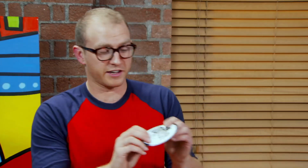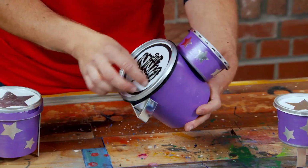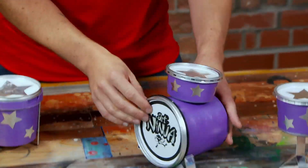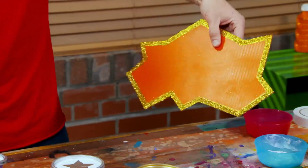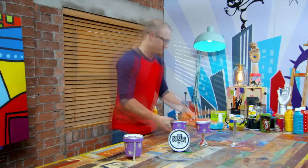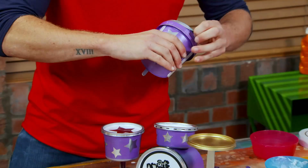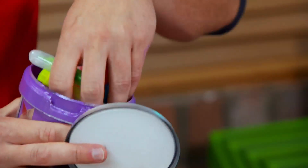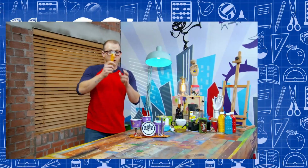Now on the bass drum, I'm going to put an Art Ninja sticker, but you can put maybe a picture of your favourite band or your own design. Now I need to put my drum kit on a stage. So I've cut out a cool jazzy piece of card. I've given it a bit of glitter. Assemble it here, ready for a gig. And it is a desk tidy, so I'm going to tidy up some of my things. Check it out. Drum roll, please.